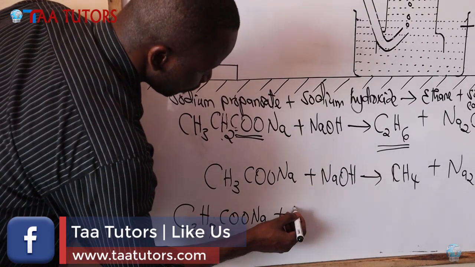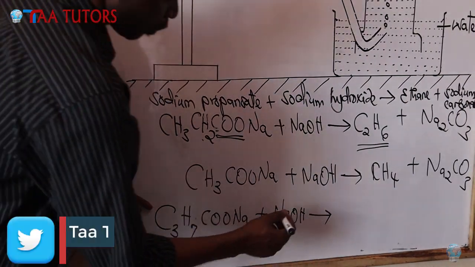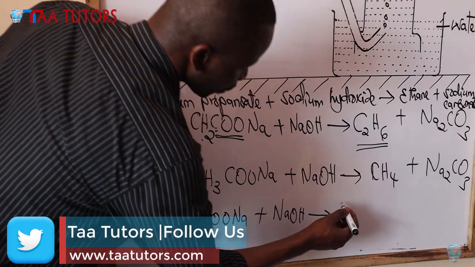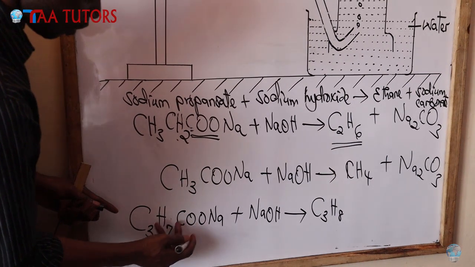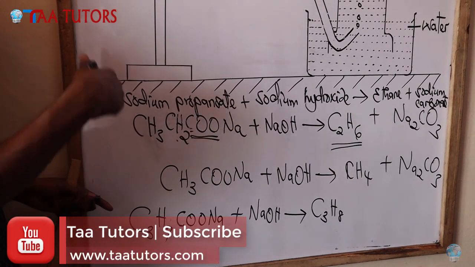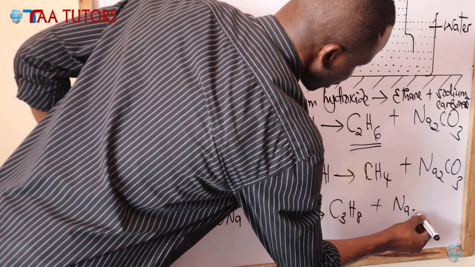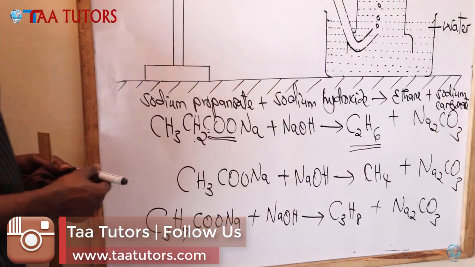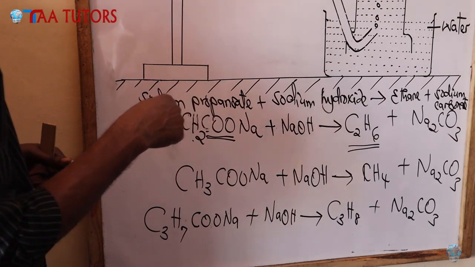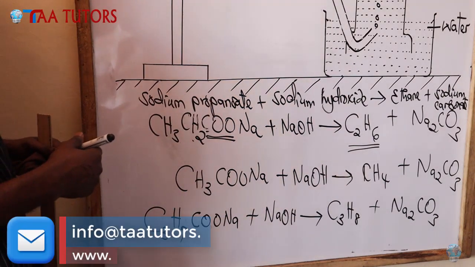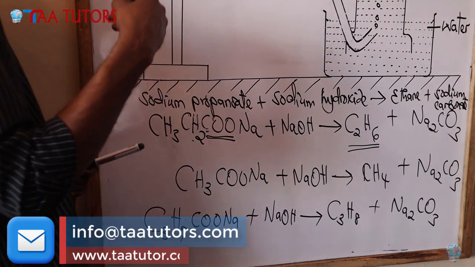Then plus sodium hydroxide in the soda lime. When you react this, we know we are going to get the alkane with 3 carbon atoms. That is C3H8. Sorry. We said that if this is 4, we are making an alkane with less carbon atoms by 1. Then plus sodium carbonate on the other side. So you realize that this is what is forming propane for us. It means that if I want butane, what do we need to do? We need to use sodium pentanoate. So we have to take a salt with 1 more carbon atom.